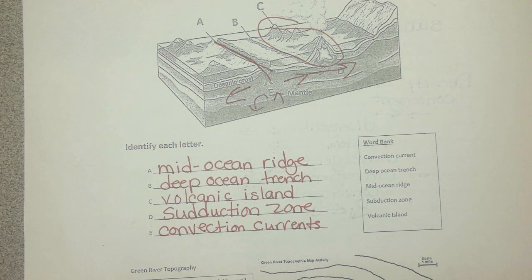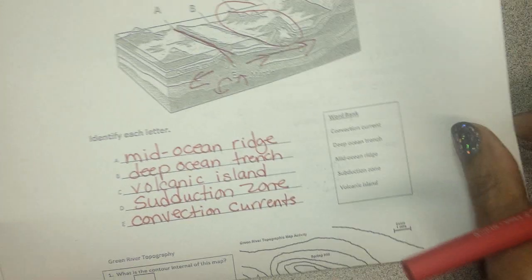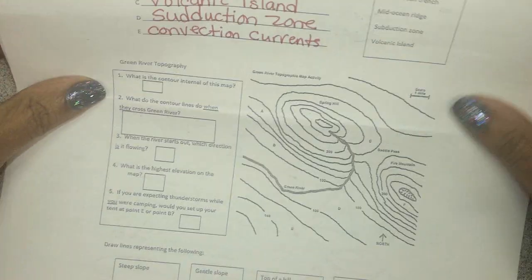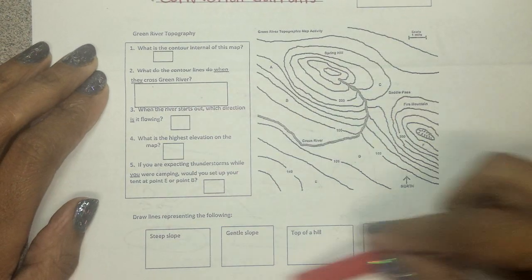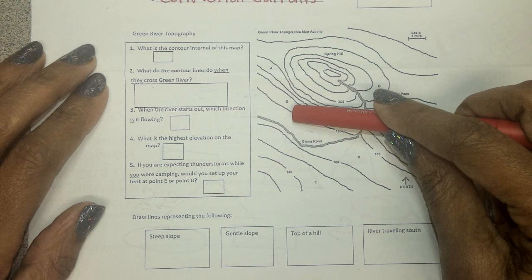Okay, so I am going to close out this video right here because we have gone over everything to do with plate tectonics and continental drift. So I'm going to close out here. Again, I am going to do a separate video that's going to go over topographic maps again, and then I will fill this part of the review sheet in off of the topographic map video.